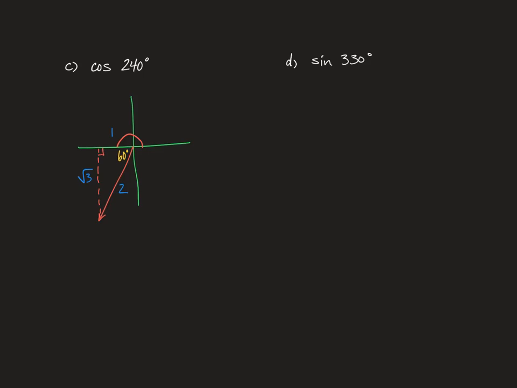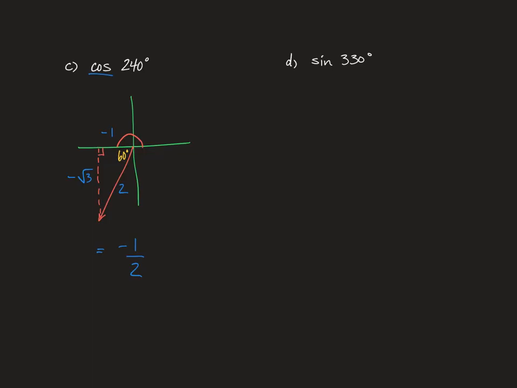And now I caught myself, and I noticed that I have the actual side lengths in proportion, listed in blue, but I have not put anything with regards to direction. That 1 that I have went to the left, which means it should have been negative 1. And the root 3 that I have went down, so I should have had a negative root 3. Finally, that triangle is properly labeled, and the only thing to do now is to determine cos. Cos is adjacent over hypotenuse, and we now have the exact value. Again, you have your calculator to help you to go through and do any confirmation.